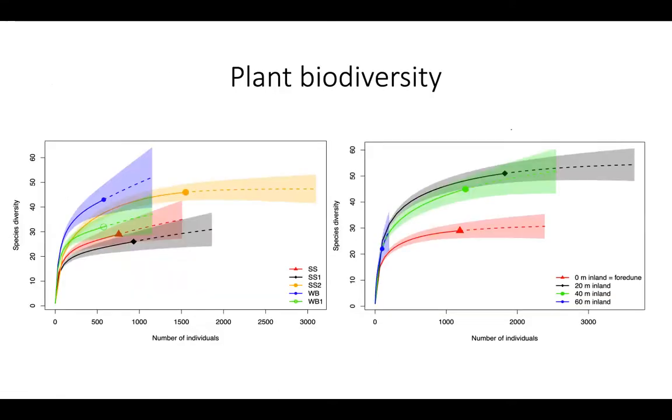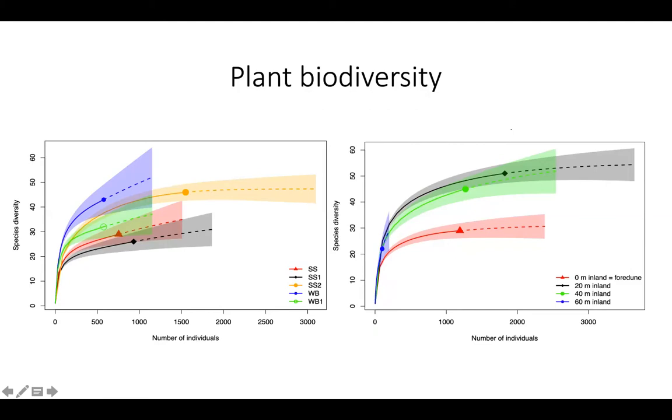Okay, and so now what I want to do is take you through some of the results, and the results are going to look like this for several slides. So I want to walk you through what these graphs are telling us before I go through what the results actually were. On each of these graphs, on the x-axis, we have the number of individuals sampled. For example, on this slide, we're thinking about plants. This is the number of individual plants sampled. And on the y-axis, we have species diversity. The measure here is the number of species.